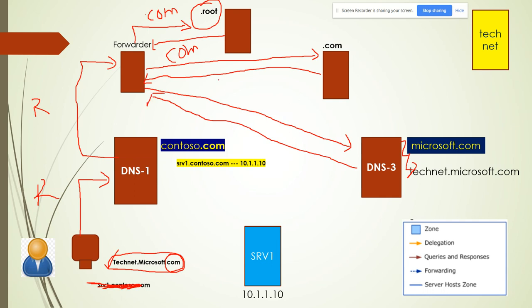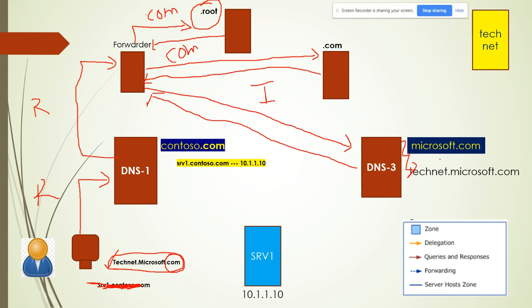Okay, so this query is known as an iterative query. When the forwarder connects to the root and then root gives the reference, then the forwarder connects to the com which gives the reference, Microsoft gives the reference. So these queries are known as iterative queries. Okay, and here if you see, the dot root is holding the com information as a delegation. So it does not forward the query, actually it gives the reference to the delegation, and com is holding the information of Microsoft. So this is also known as delegation. Okay, so it gives the reference to Microsoft.com.